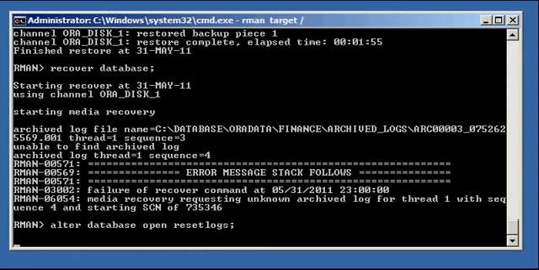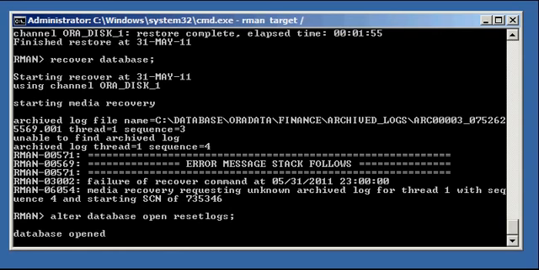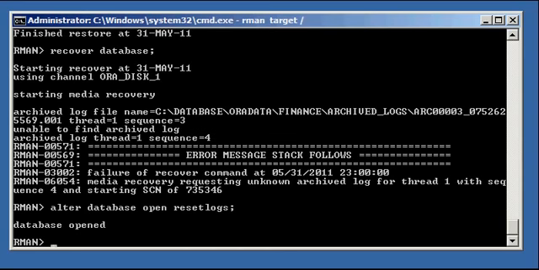But notice in RMAN, we don't have to put the tablespaces in backup mode. Why? Because RMAN is backing up the database. RMAN, who better to back up the database than Oracle himself? So RMAN is internally communicating with Oracle. RMAN knows about the data files. In user managed backup and recovery, you're using an OS utility such as an OS copy command or whatever you're using, or some kind of a backup program.